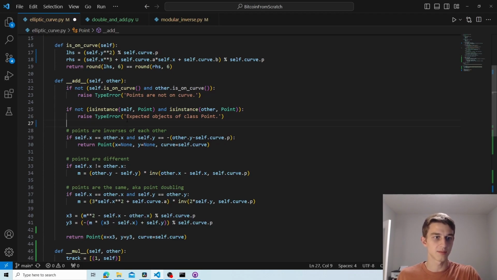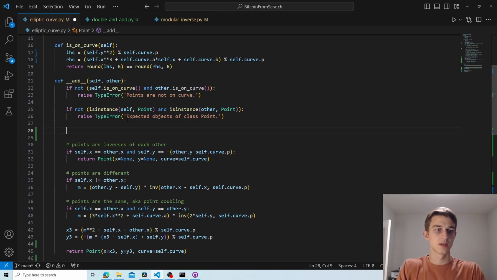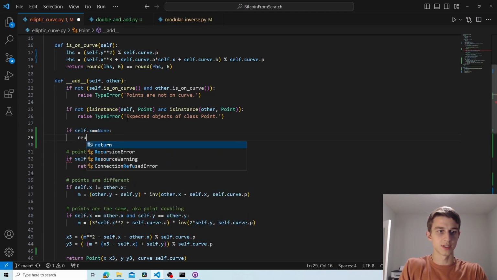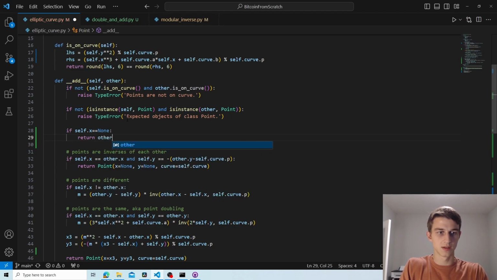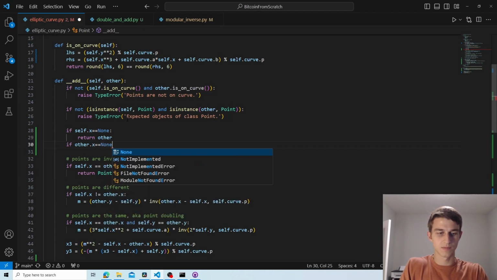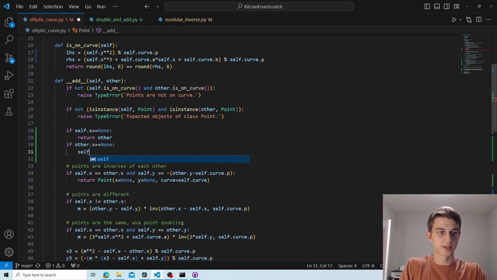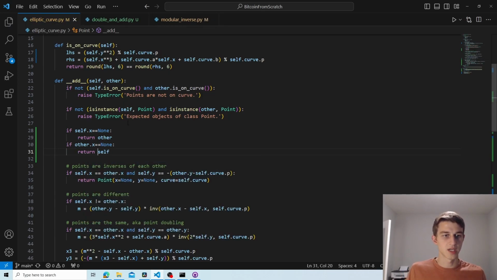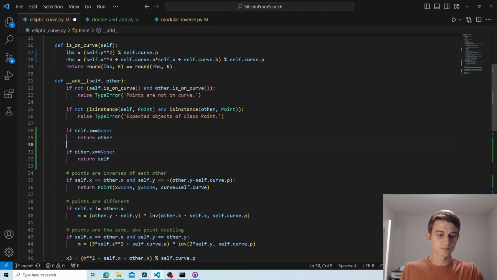So anything plus the identity is itself. That's how it's defined. So if self.x equals none, we'll return other. And if other.x equals none, we will return self. Okay, so that'll cover our identity edge case when we get into doing more of these multiplications.